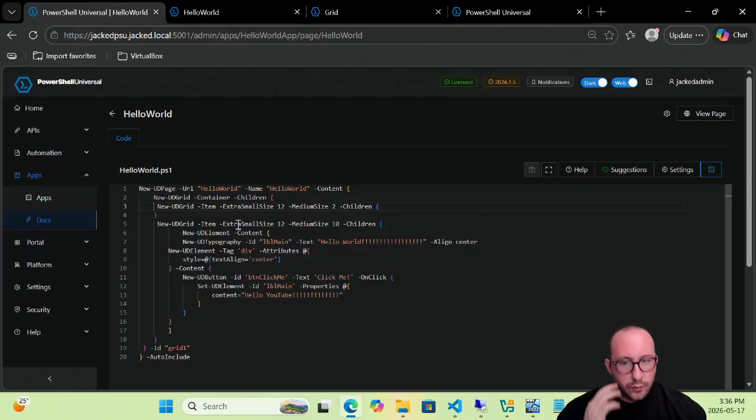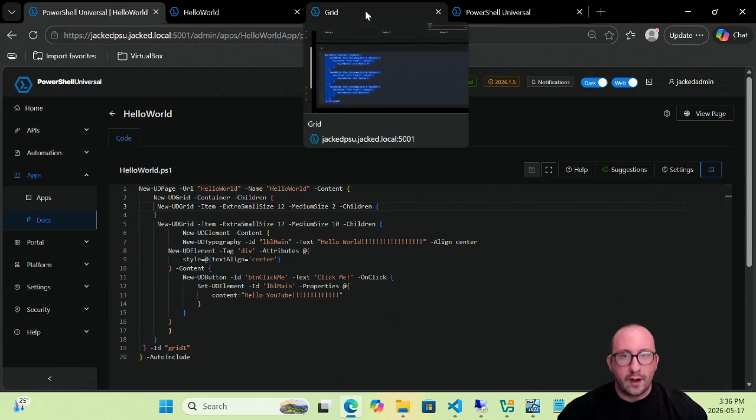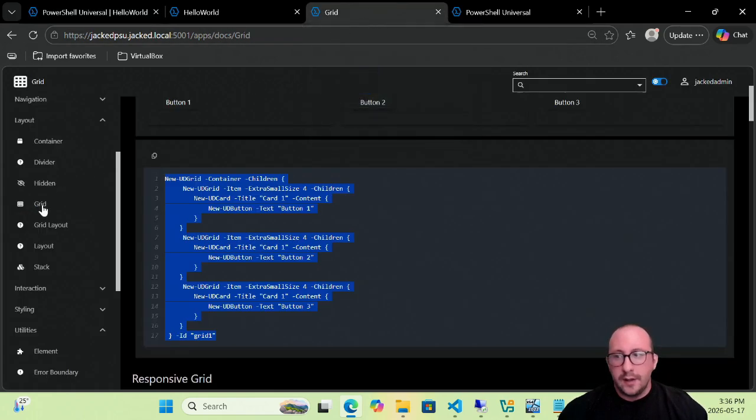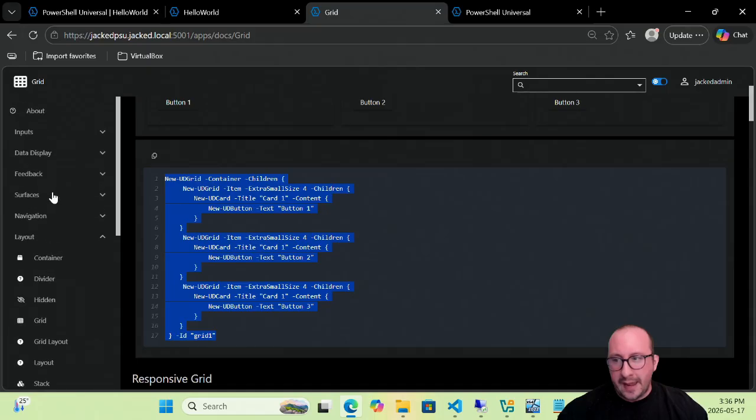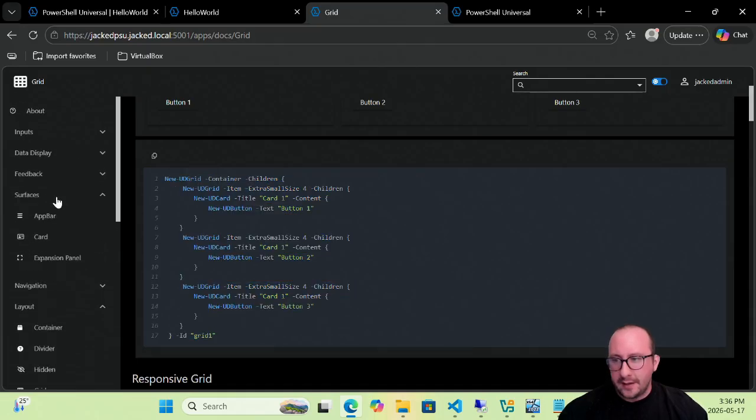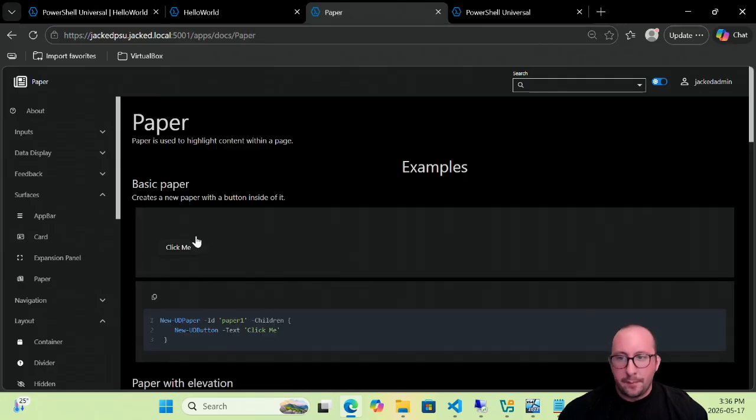What I like to use for a nice little marking of where my grids are is the paper, which I believe is going to be in surfaces and paper. So paper is used to highlight content within a page.